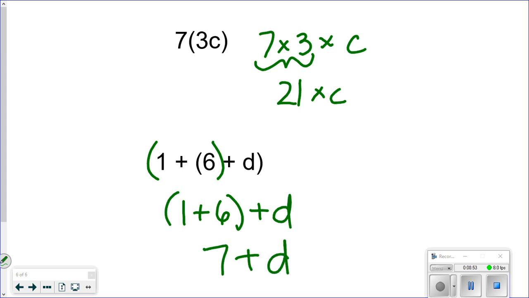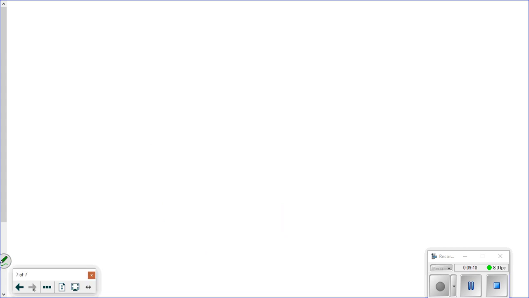The only thing you've got to be careful of is what sign you are using. Are you doing multiplication or are you doing addition? Those are the only two signs you're going to see because those are the only two operations that can use the associative property and commutative property. So the only things you're going to deal with are multiplication and addition. That's really all of today's lesson. So make sure that you took some notes, that you have some good examples, and come with a question tomorrow. I'll see you then.